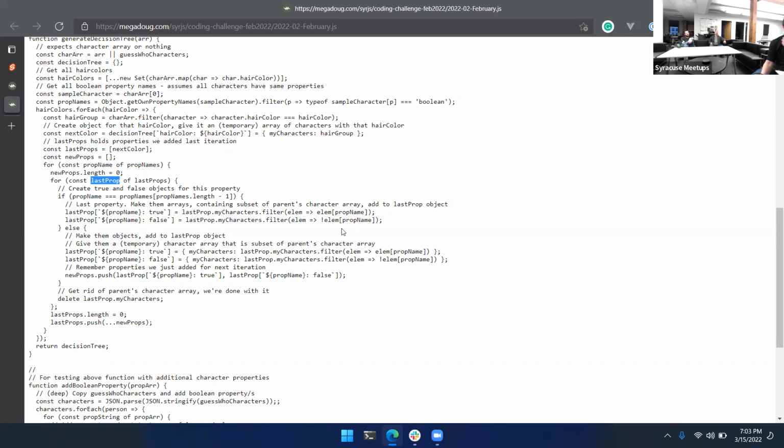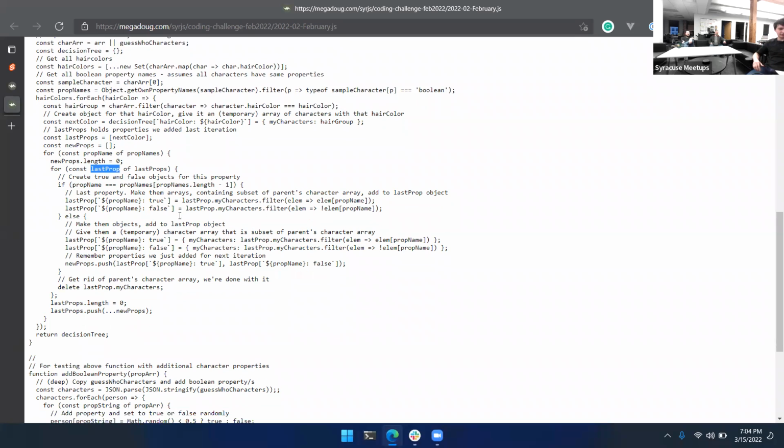Right. Okay. So essentially each time we start with a list, and then we take a look at the hair color. We filter out all the same hair color. We then take a look at whether or not they're wearing glasses. We filter out whether or not they have glasses. Then we go down to whether or not they're wearing a hat. Filter that out, and then we attach that array down to this list to create the final list.